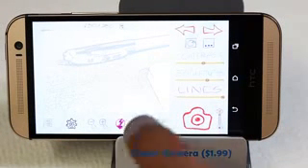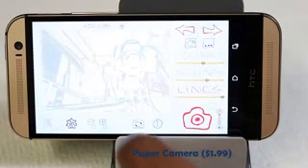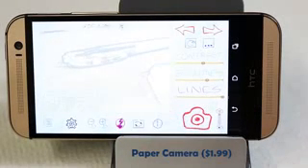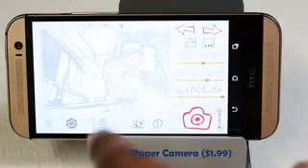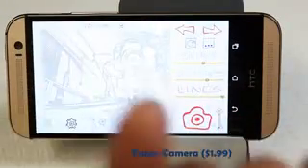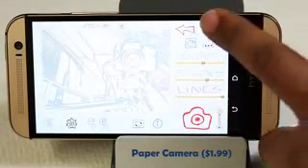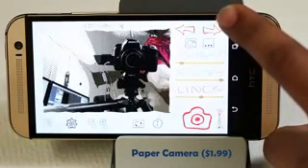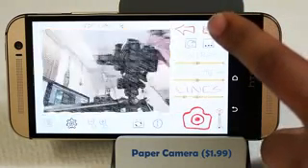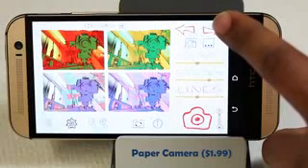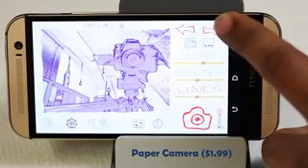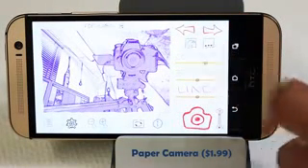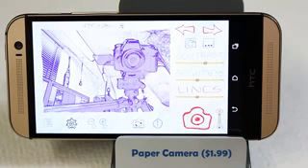If you tap this, flip the camera, oops, so that's the camera right there. This is the camera that's recording it, but as you can see, it's really nice. So let me go over here. Look at that. You can do all these different types of pictures, and you can play with these, and you can share it with your friends and all that stuff.